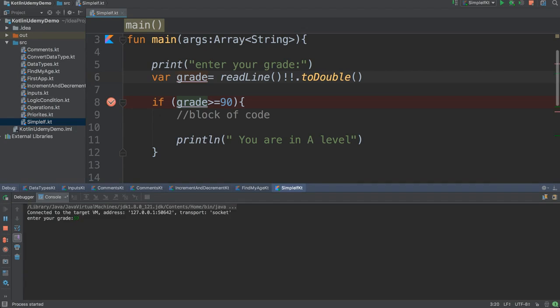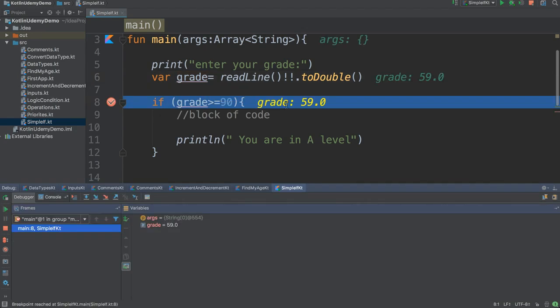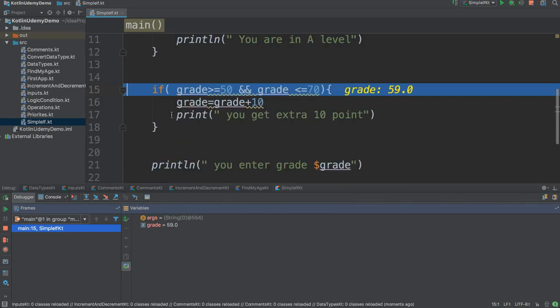So I would say I have 59. Okay, the grade, so it will be here. 59. Is 59 greater than 19? No. So it will not run this block. It will go to the next. Is 59 greater than or equal to 15? Yes. So this result should be true. So let me go to this side. Is 59 less than or equal to 17? Hmm, no wait. Both of them are in an AND gate, true and true. That means the result should be true. So the condition will be executed.